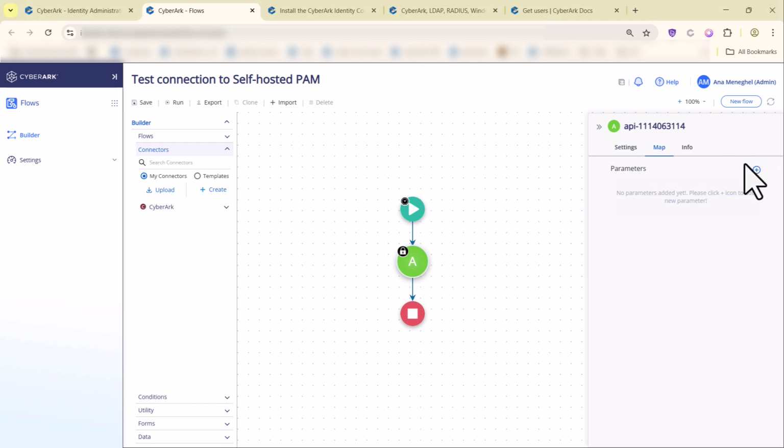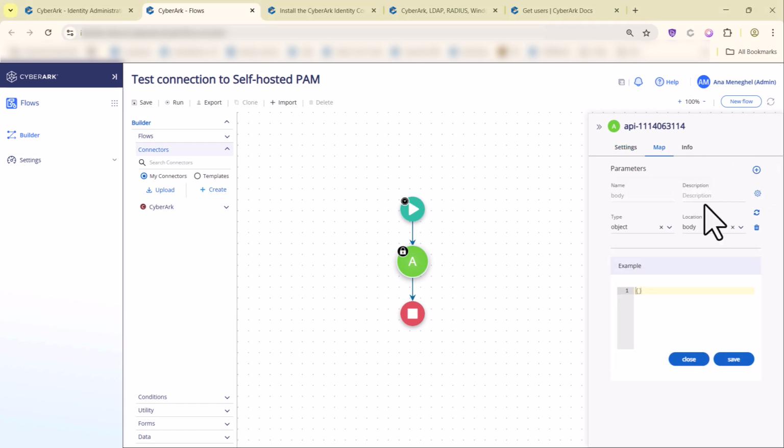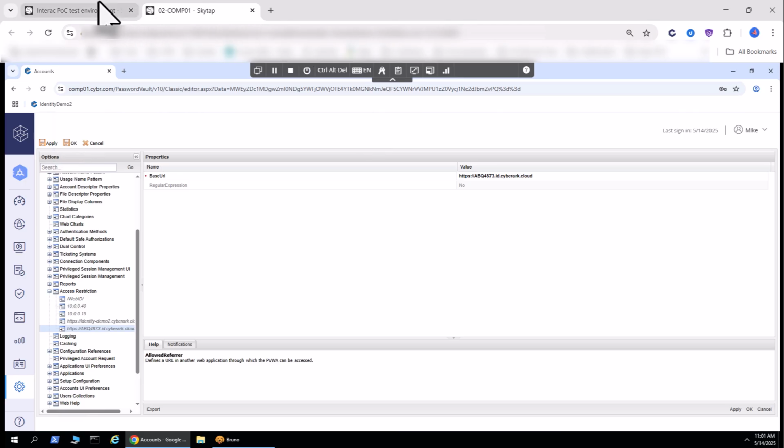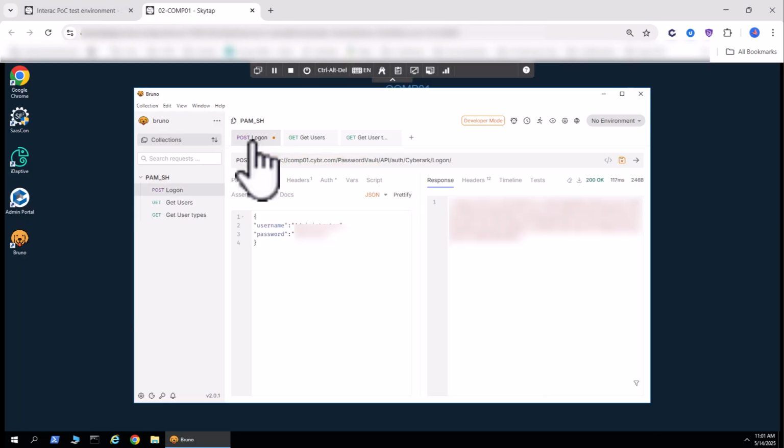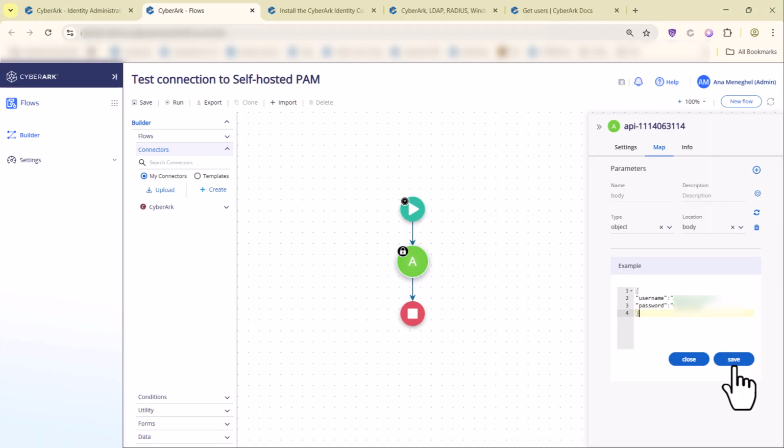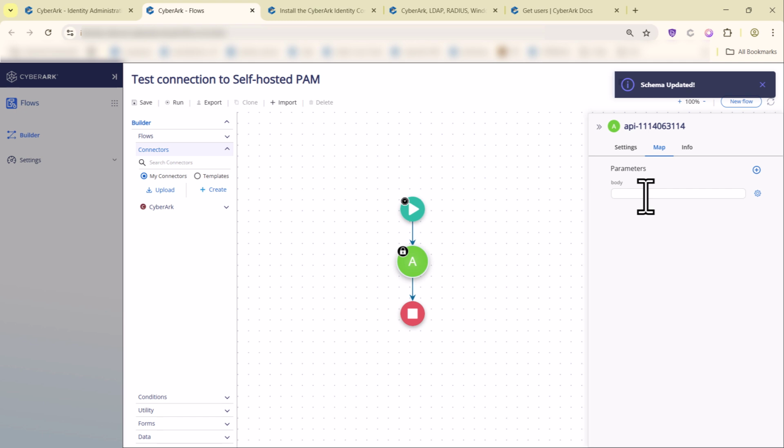And in map, we need to add a body. We have a body parameter. And what you can do is go to Bruno and get the information that it had on the body, paste it here and click save.